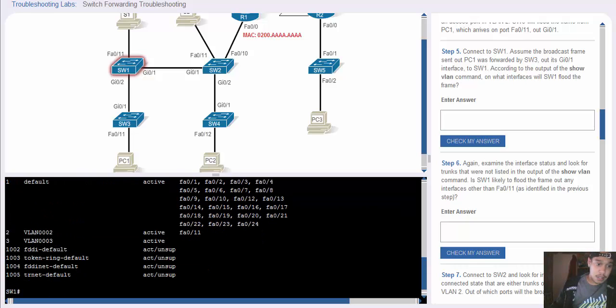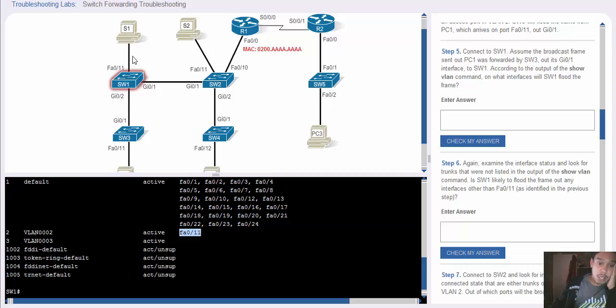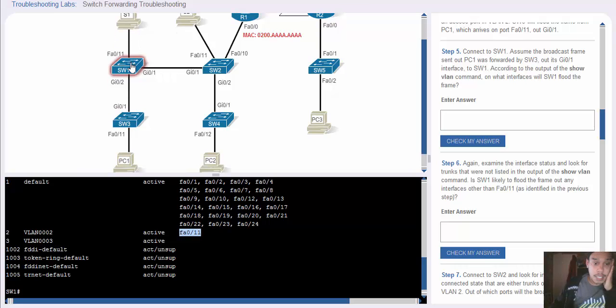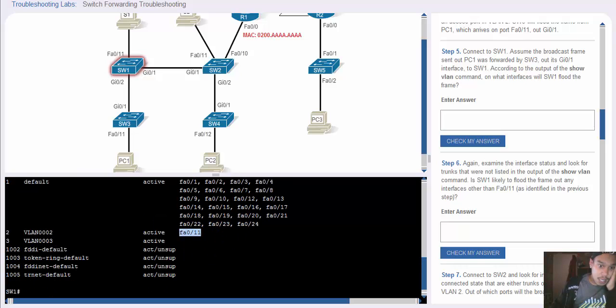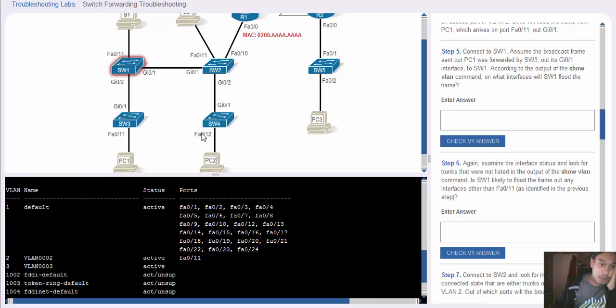Okay, so VLAN 2, Fast Ethernet 0/11, so the broadcast frame will go to S1 from Fast Ethernet 0/11, and we also know that gigabit 0/1 is set up as a trunk because it's not listed here, and obviously gigabit 0/2, which the broadcast has already come across.